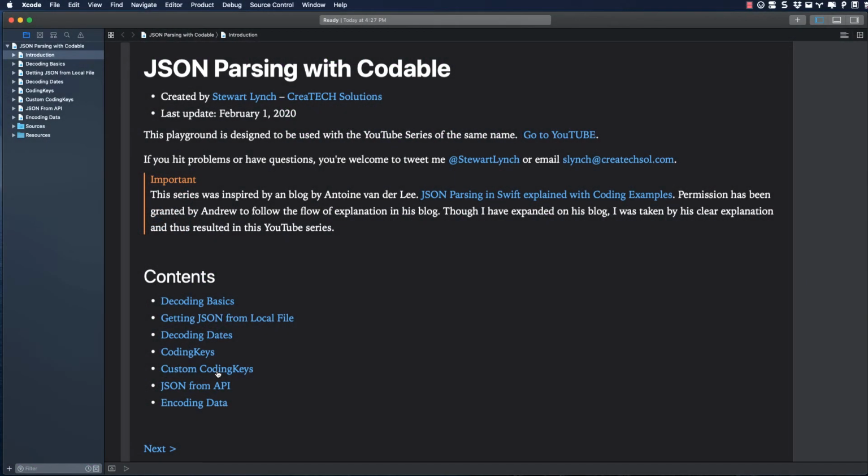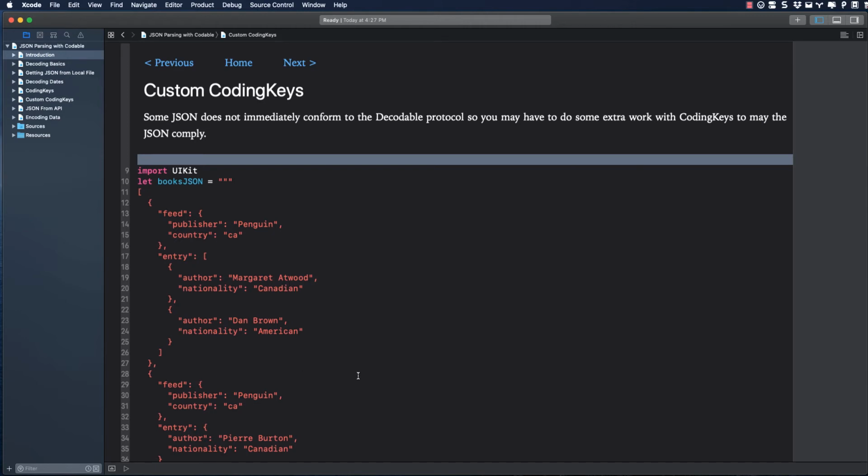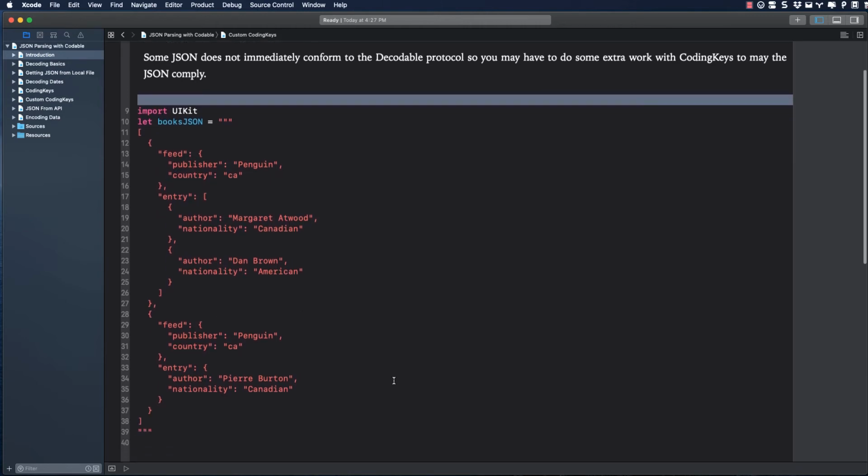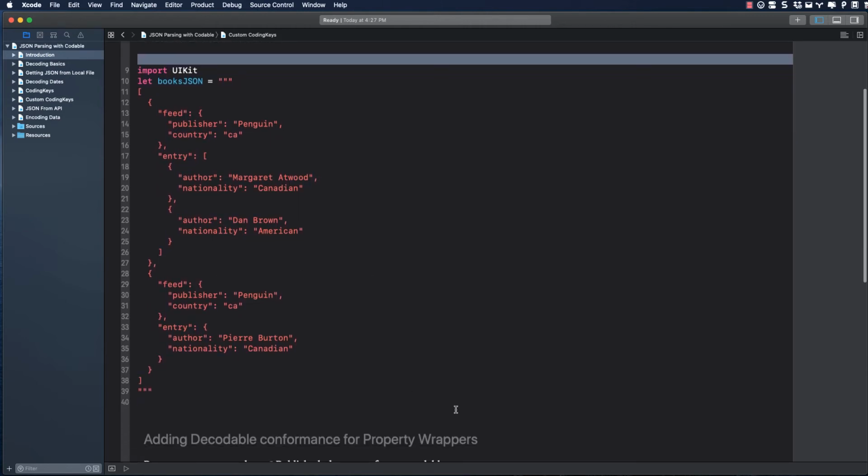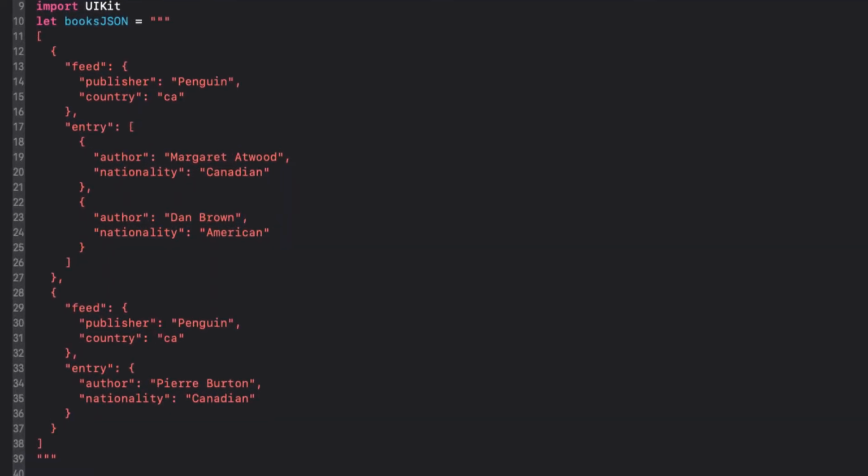I've done a lot of API requests, and for the most part, I've not needed to consider any custom coding strategies beyond what we discussed in the last video. However, I have come across two cases recently that I'd like to show you how I had to deal with. The first example came up as I was doing some research for my bookshelf application. One of the APIs I was using provided me with a JSON response that looked like this.